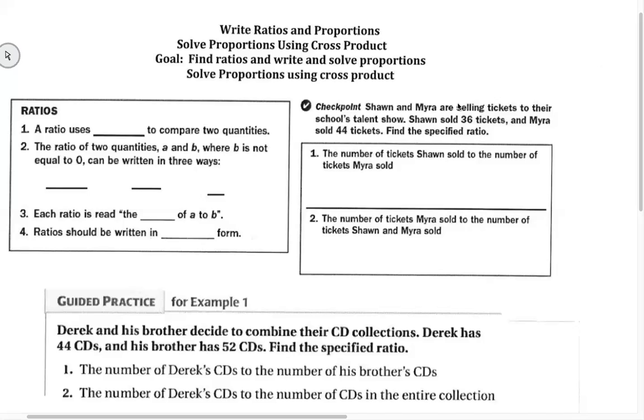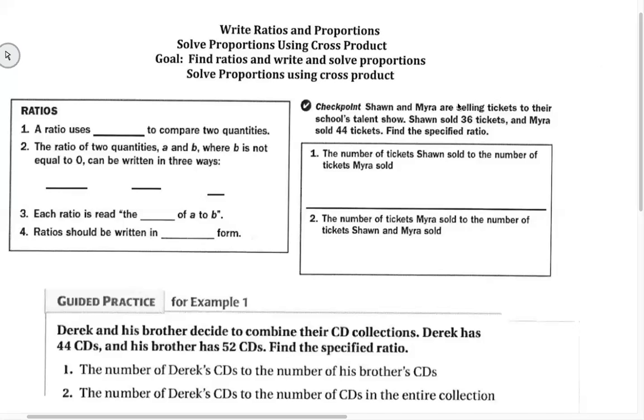There are ones we use all the time, like a unit rate when you go out and buy stuff. If you go to Home Depot and you buy something, for one it's this much, but if you buy 10, they're gonna give you a cheaper rate because they're gonna make more. All right, there's a ratio.